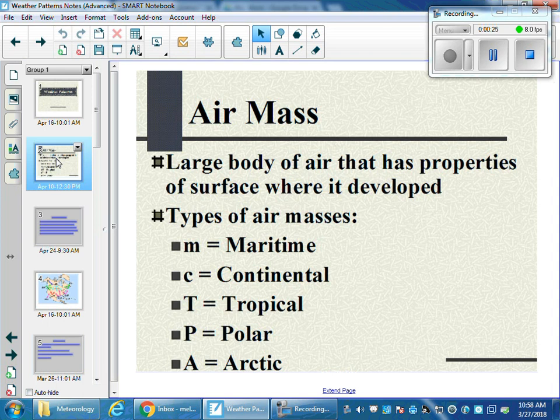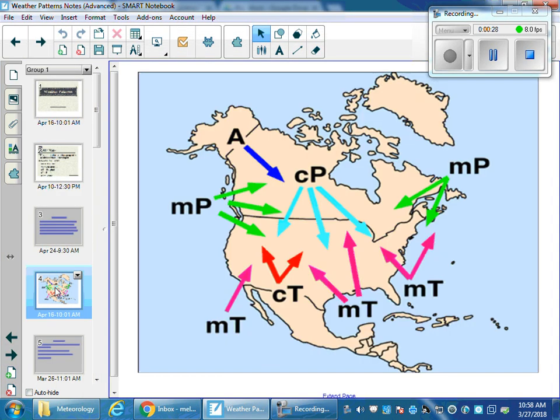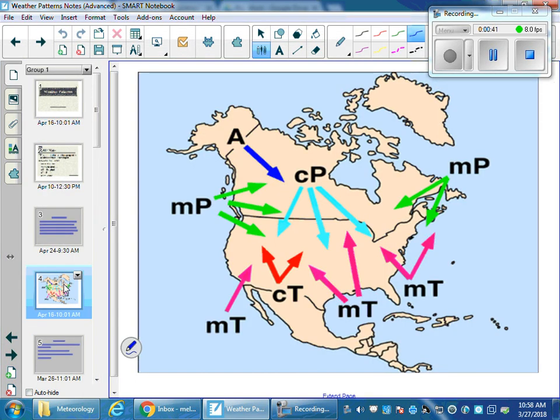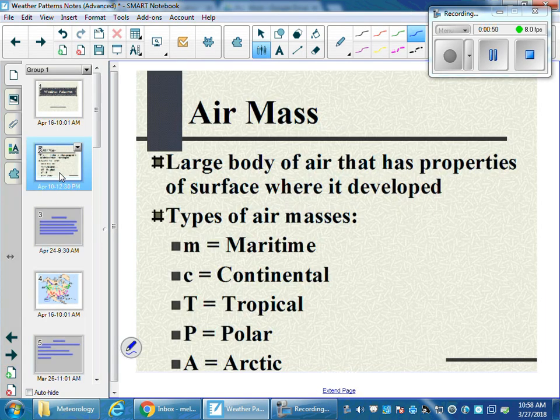So if you take a look, you also have a diagram of these, and we'll talk about some of these different air masses here. So M, if you see that letter, it means maritime. Maritime would be something that forms over the ocean. So if you see here, we've got M, for example, like MT here and here. These would be examples of ones that formed over water. You are going to have an air mass that has more moisture in it, or it's wetter because it formed over water.